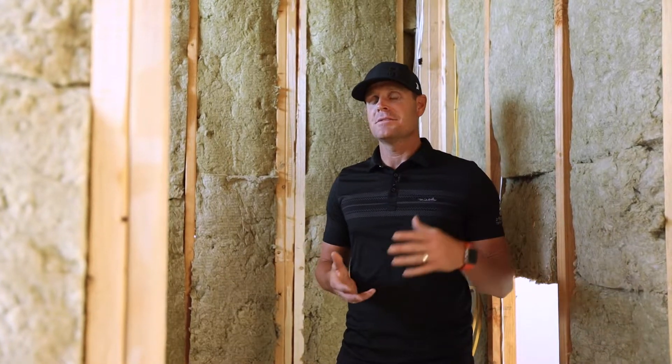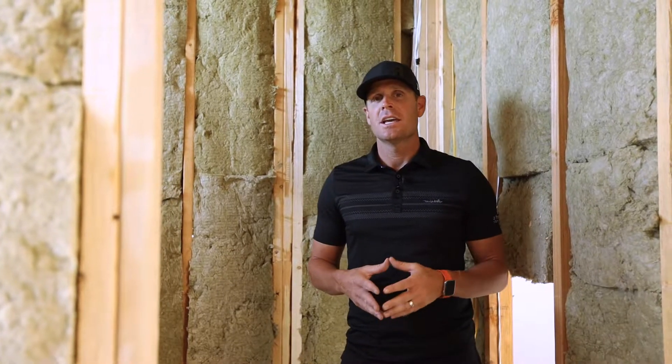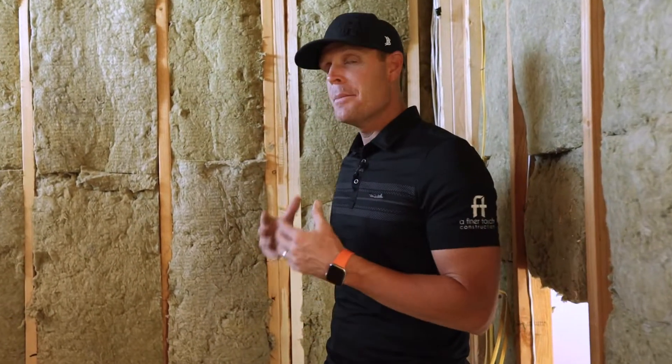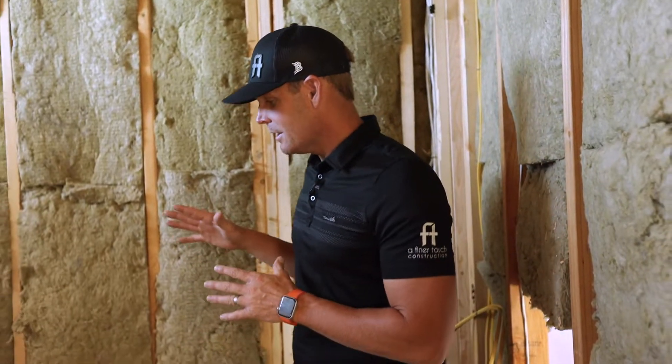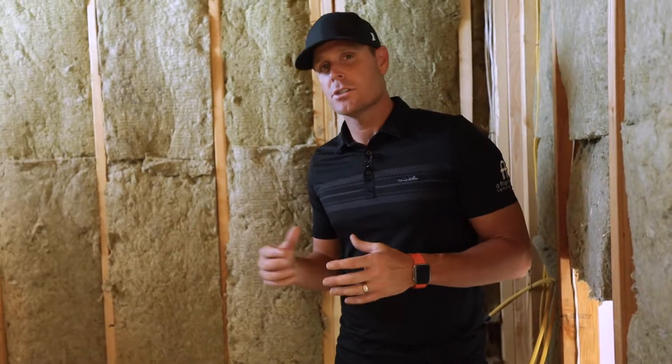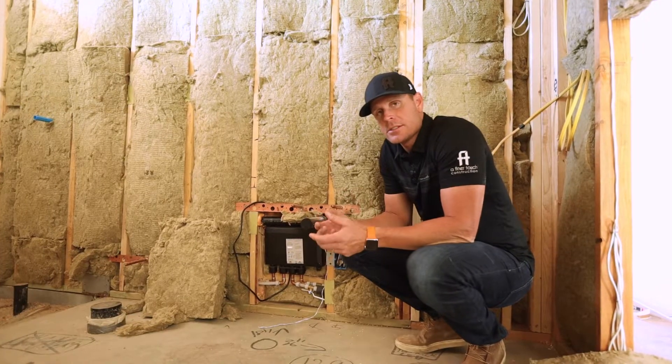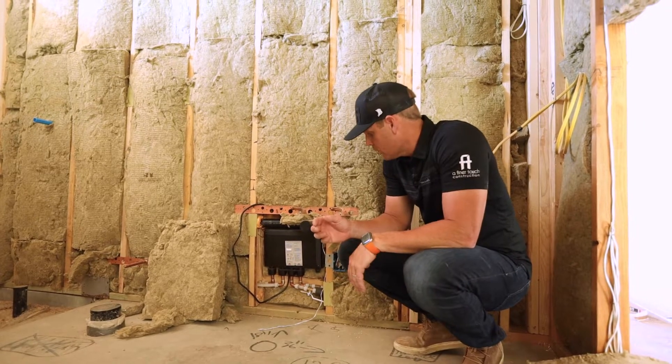I've been back to Kohler and seen this in action, seen it installed. If you've stayed at the American Club with Kohler, they actually have these in the bathrooms, showers, and hotel rooms — it's an amazing setup. We're going to take you over to the master so you can see how complicated the primary bathroom setup is. But because we've just installed drywall, you can't see all the bones behind it. Each of the bathrooms has this Kohler DTV thermostatic valve — this is the main brain of the whole configuration.